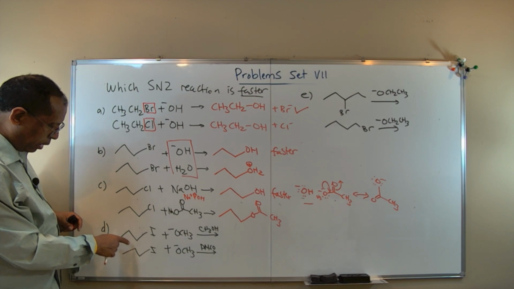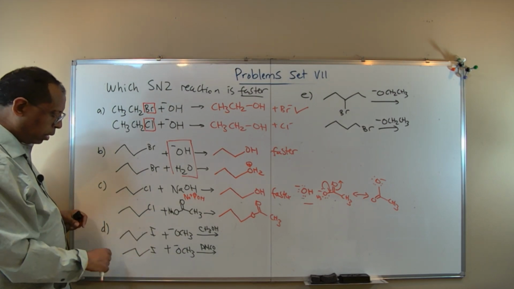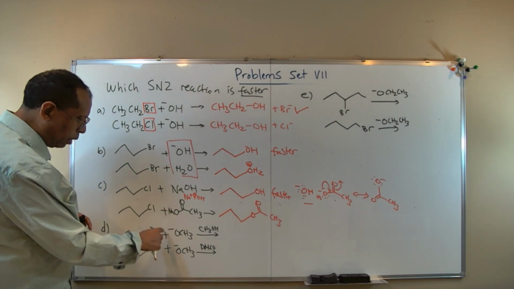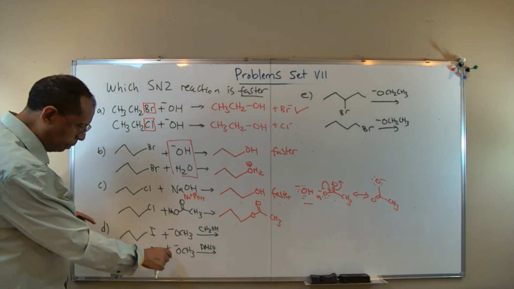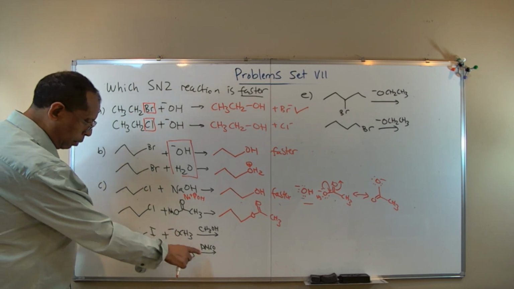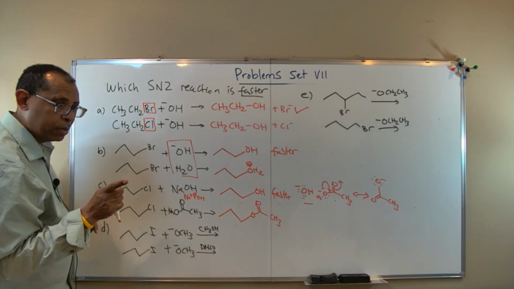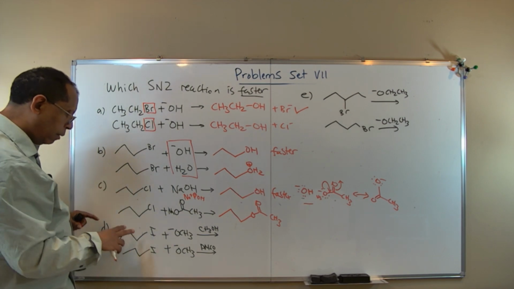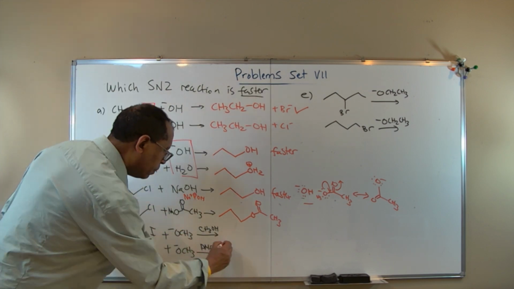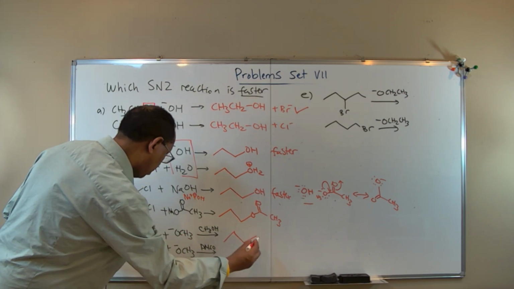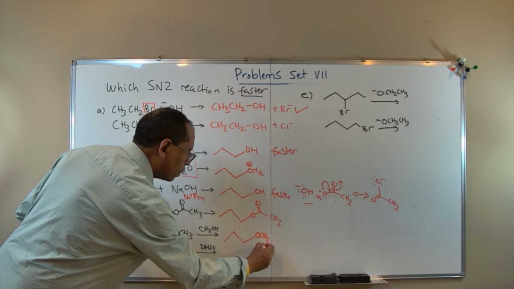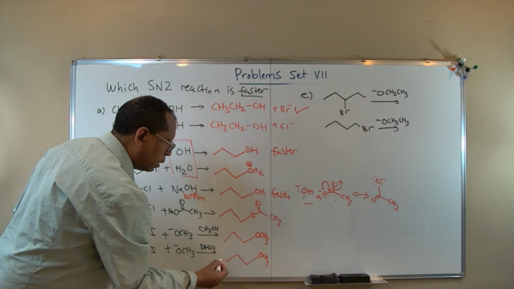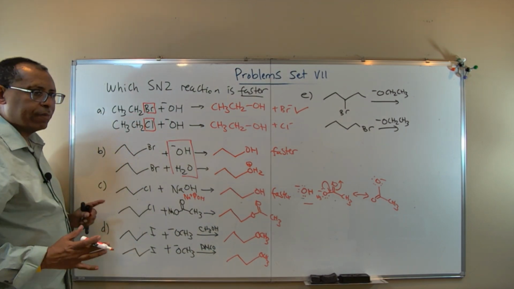Here we have iodo leaving group, or the alkyl halide is the iodide, both of them. Here you have the same nucleophile. Remember, you have the same nucleophiles. Here you have two different solvents. Now, the solvent becomes important in this case. First, let me just give the product. The expected product is the same product, because it's the same nucleophile. But which one is faster?